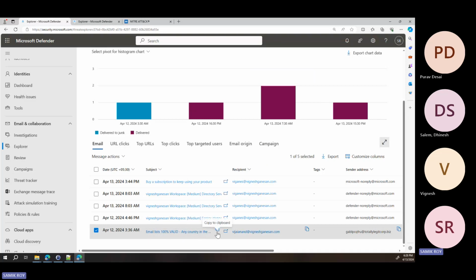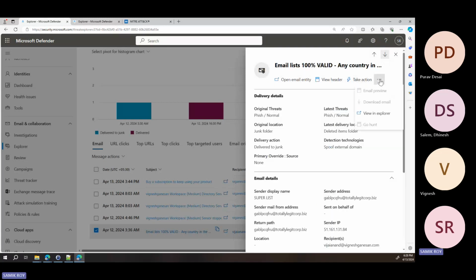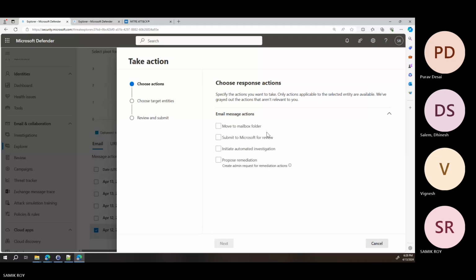One way is the standard way: we as analysts get into that incident or that email thread, look at the entire thing, go to advanced hunting, write queries, or use different entity screens, like going to the email address or the user, to understand whether it is really legit or we need to do something. The other thing is we can simply click on this link, and once we click it, you can see take action. So I'm going to click on take action. What do I want to do with that? I don't want to do anything yet, because we have no idea whether it's a legit mail, a false alarm, or a real threat.